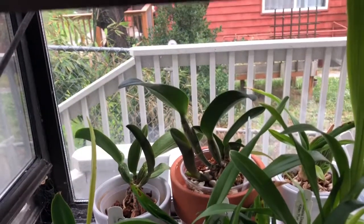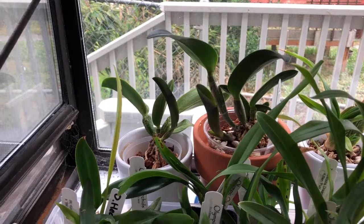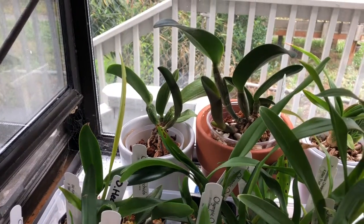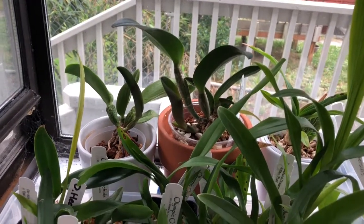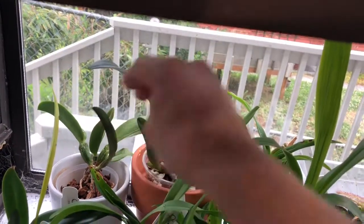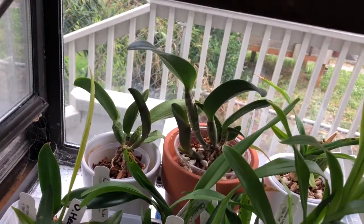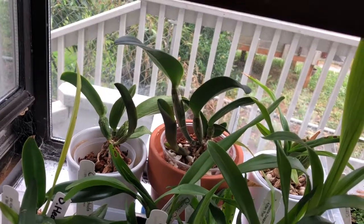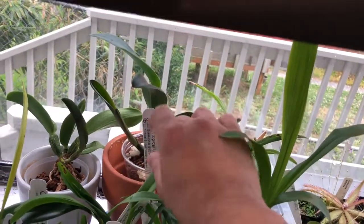Those are Cattleya Alliance. Those two are rescues, and I'm not really sure what they are. One is with a tag, but, what do you call it? Lots of things in it. You know, it's just a hybrid. But this one just opened up, it's opening, and this one's opening the leaf finally, and the sheath will surely develop at the same time too. And like I said, it's a rescue, so it was already a blooming size, so hoping to see a bloom. I'm not sure if it will, but hopefully.